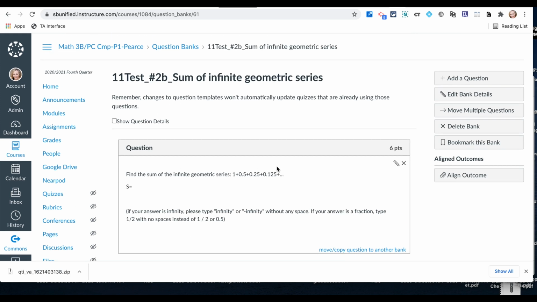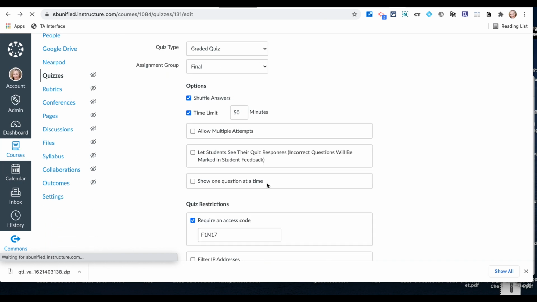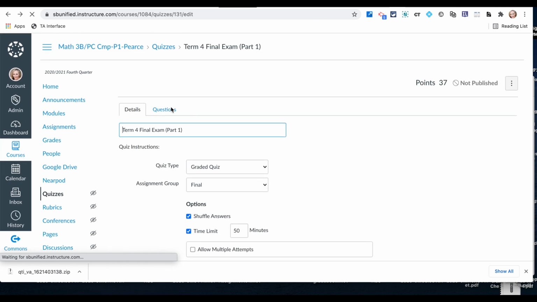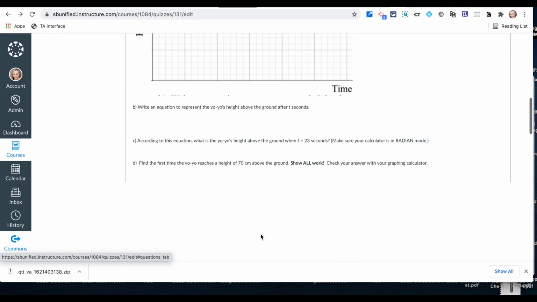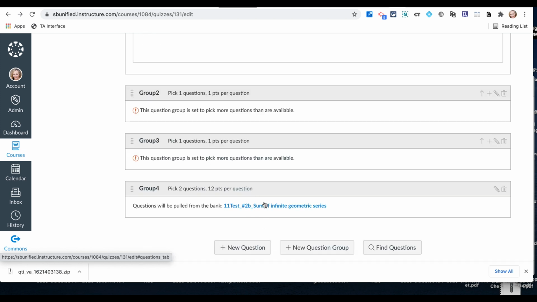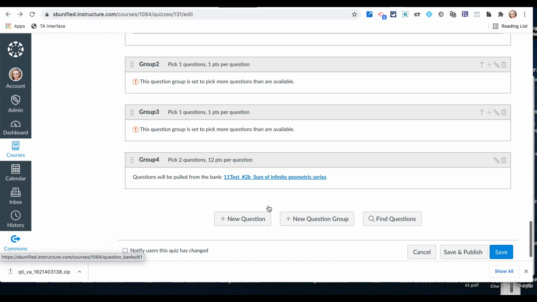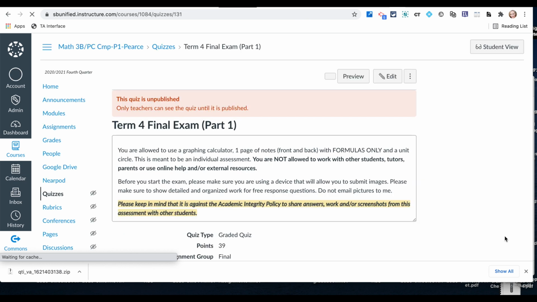When you're all done, you can go ahead and save this. So I'm going to get out of this question bank that I was working on, and go back to my original quiz, and my original quiz questions were here. I can modify any more questions that I need to modify. Here was that question bank at the bottom where I inserted all of the questions, and I can just hit save or save and publish if you want. And that's basically it, how you do the QTI import into Canvas from Neo.